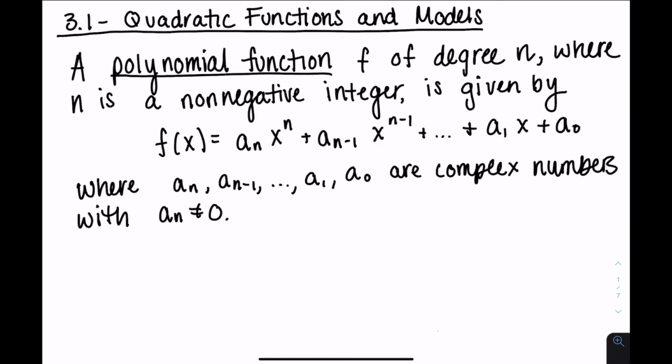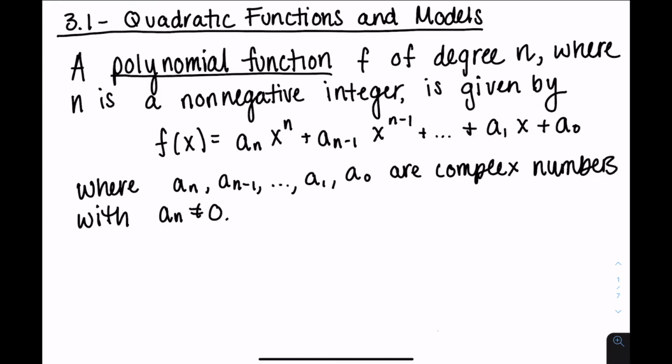So now we're going to move into chapter 3, and we're going to start out with quadratic functions and some models that relate to them. Before we can specify what a quadratic function is, we've got to talk about the more general term. So I've said the word polynomial. You've probably used them before in college algebra as well.